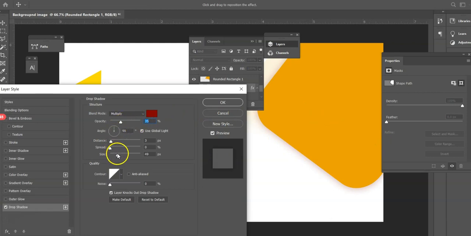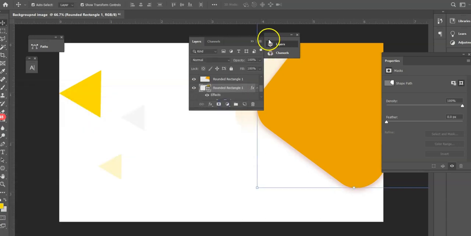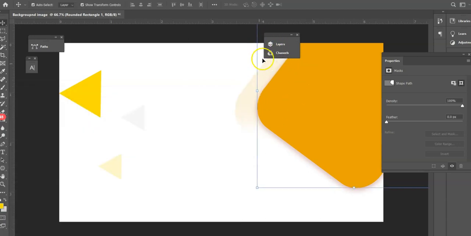As you can see, I have a little bit of a drop shadow there. Let me just show you. I'm just going to reduce the size. As you can see, there's a little bit of a difference, and then I'm going to have a little bit of a drop shadow. Distance, and then yeah, that is that. So now I need to put the circle in here.